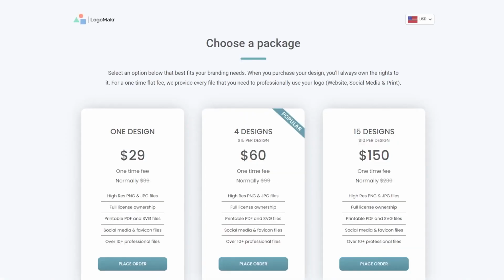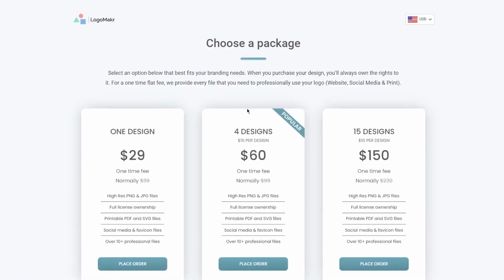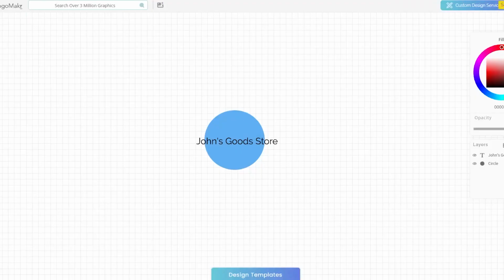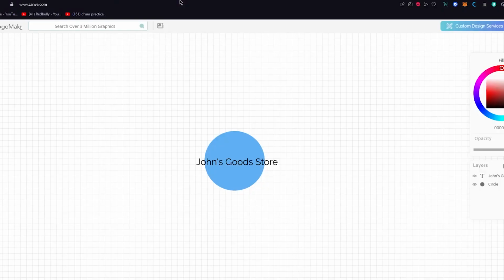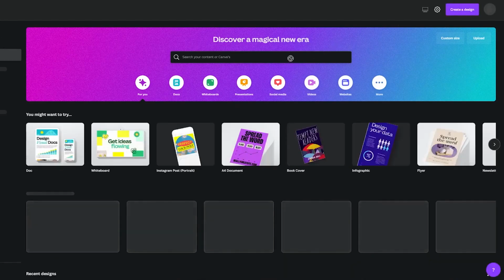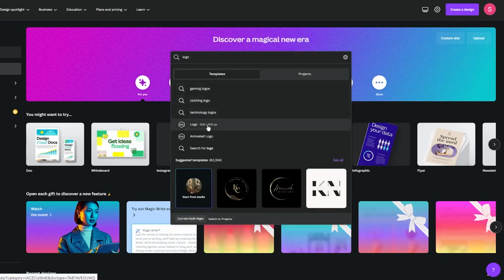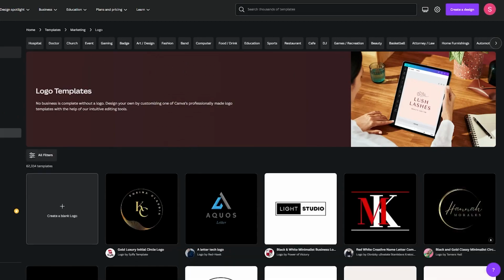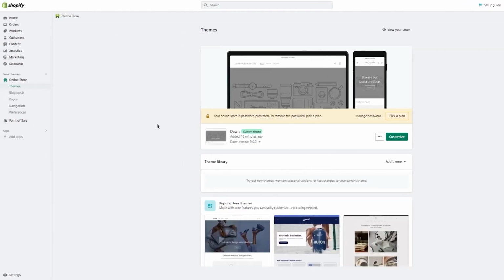Okay, now once it does all the converting, here you can see it asks you to pay up a small amount, but you can just go ahead with this. Okay, and as you can see, pretty decent logo. But if you don't want to pay, you can always go to canva.com. Okay, and once you're in canva.com, just create your logo over here, because as we all know, Canva is totally free, and making a logo over here is like cake. It's so fun, and it's extremely easy to make. So you get the whole point. So just create yourself a logo, and make sure it's pretty good. And once you're back here, now you have a logo.